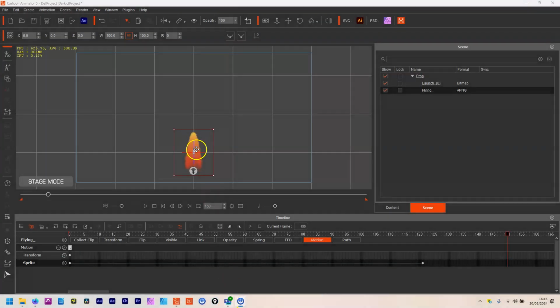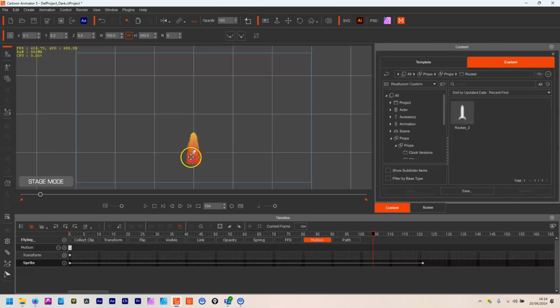Okay, so we brought the assets in. We have actually lined them up so that we get a nice smooth transition from one to the other. It looks like they just belong. So everything works perfectly, and we can link those to a rocket if we wish. Now we can also add them to our custom content.